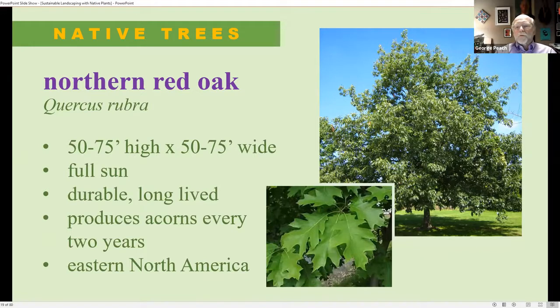Oak trees will spread very wide typically if they're not hemmed in and don't have to compete with a lot of other trees. Now, our street trees are planted pretty closely together, so that forces them to have more of an upward growth habit. They like full sun. They're very durable, long-lived trees. They can live 200, 300, 400 years if they are in a good spot and are treated well. Oaks produce a fruit that's known as the acorn. We've all seen these. Now, the red oak group produces a crop of acorns every 2 years, whereas the whites produce a crop every single year. Red oaks are pretty pervasive throughout eastern North America.